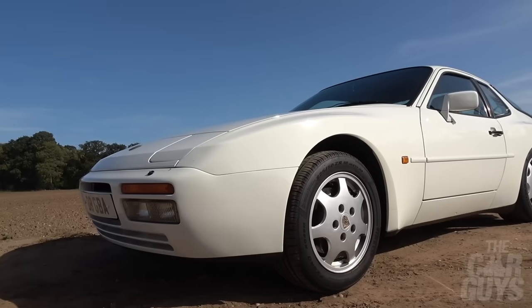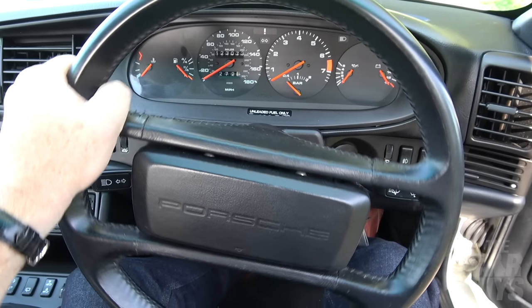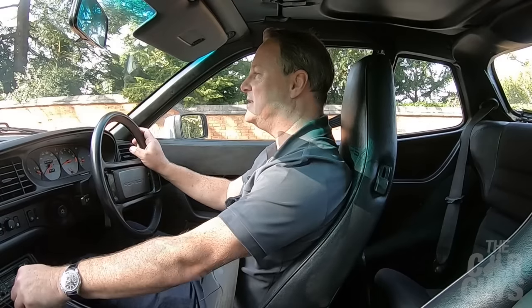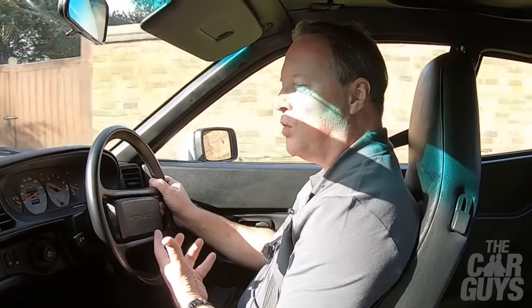So what do I like about the 944 Turbo? I like those chunky looks, the flared wheel arches, and just how planted it looks on the road. I love the interior — I love this minimalism, and I love the dials and the feeling of this steering wheel. It just feels so right in here. The gearbox is awesome. How smooth the engine is — that is a real plus of this car. How practical it is, how much luggage you can get in it, how useful it is. This is easily a car that you could have as your only car — it does everything. I like how timeless the looks are, how robust and high quality everything is, how unbreakable everything is.